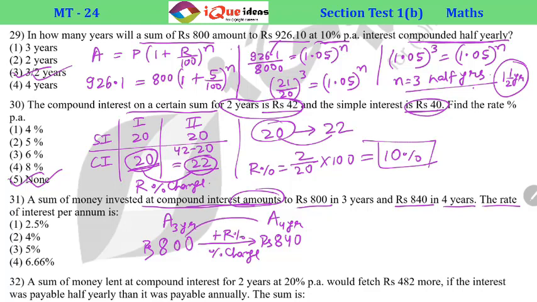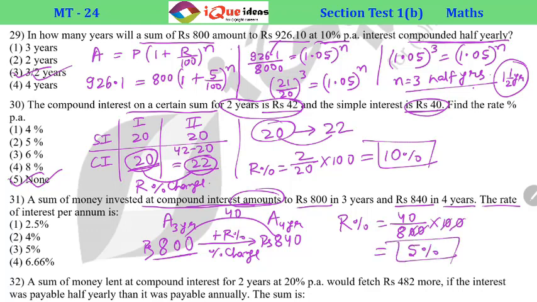Okay, so what is the value change here? From 800 to 840, the value change is 40. So the rate percentage will be 40 upon 800. Just remember that whenever the amounts are given for consecutive years, the rate will be the percentage change from one year value to the other year value. So the base will become the previous year and the difference will come in the numerator. So 40 by 8 is 5%. So the rate in this question is 5%. So these are all direct questions. Third option is the correct answer. Now let's take up the next question.